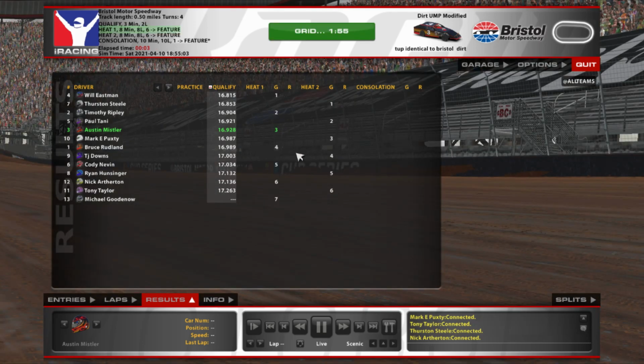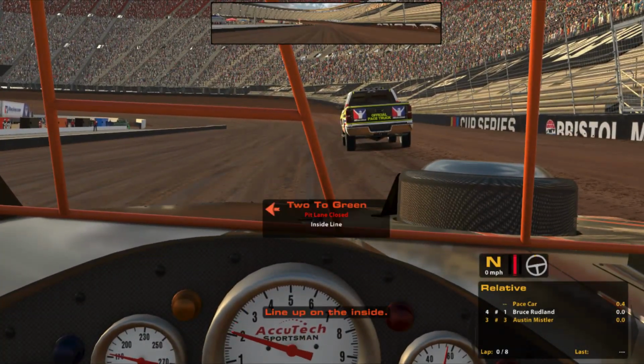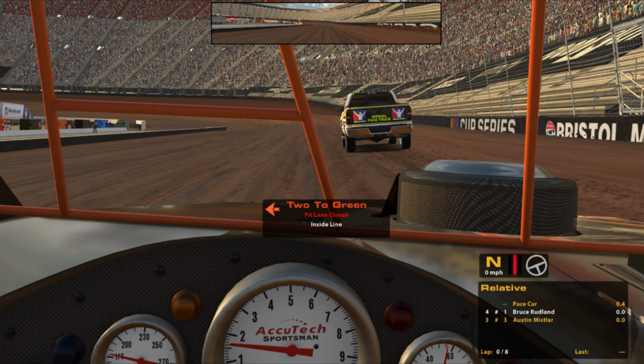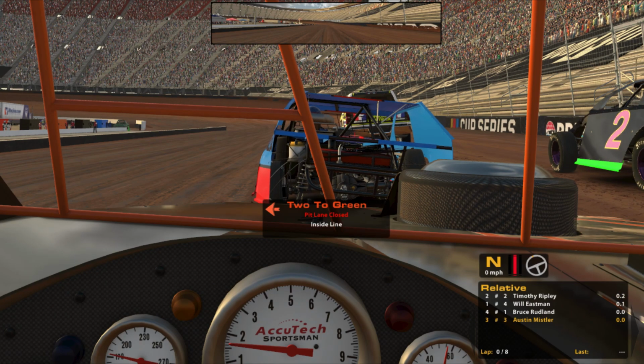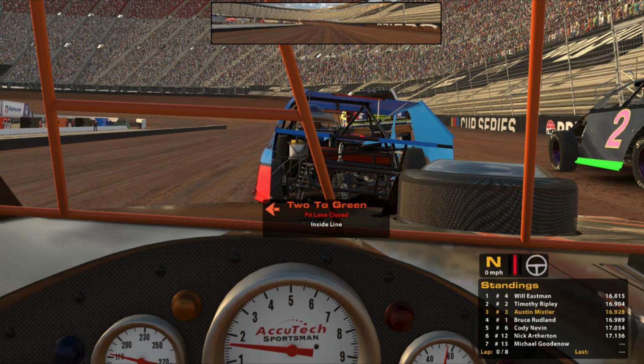Alright, well it looks like we stayed in 5th, so we're going to be 3rd starting in the first heat. Hopefully we can at least gain a spot or something out of this. It'll be interesting to see how this track wears out. There's only 13 guys in this race. Number 13 isn't in the race still, so there's really only 12 right now. So we don't need a consolation race at all. Just the 2 heats and then the feature. Hopefully we'd have a pretty good race though. Try to finish somewhat up front.